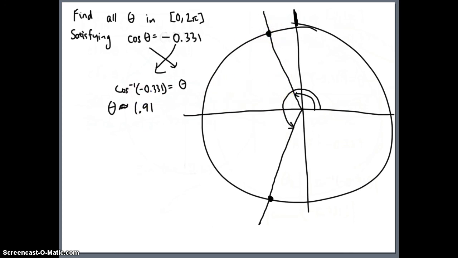And now the point is we have a second quadrant angle, so we could draw in the reference angle like that. And the other angle we want to find is in the third quadrant, whose reference angle looks like that. And so you can use the reference angle to find the angles that you're looking for.